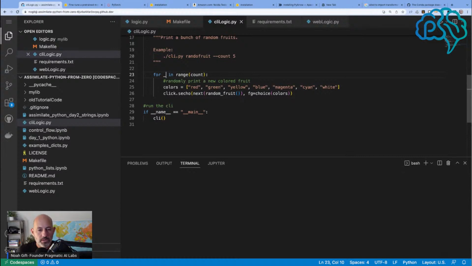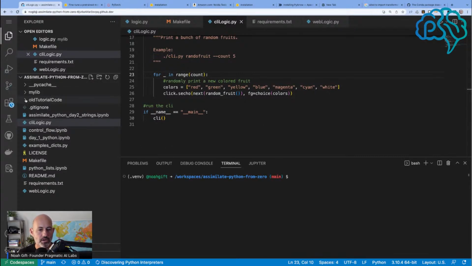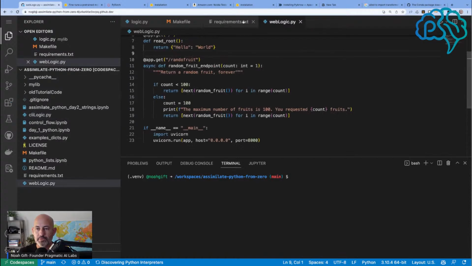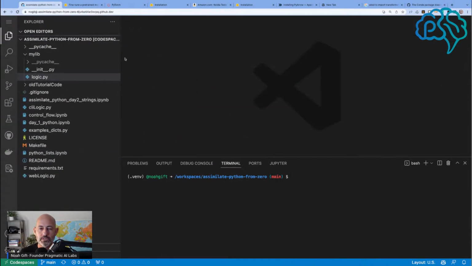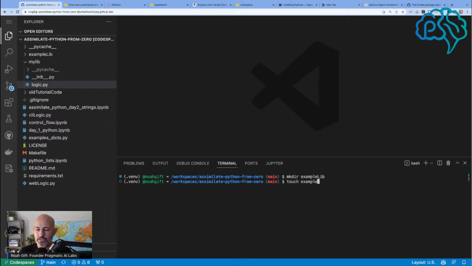All right, so I'm inside of this environment. And the next thing that I'm going to work on as an example is the concept of list comprehensions. And I think what we can do is make a directory called example lib, and we'll touch example lib and make an empty file here.